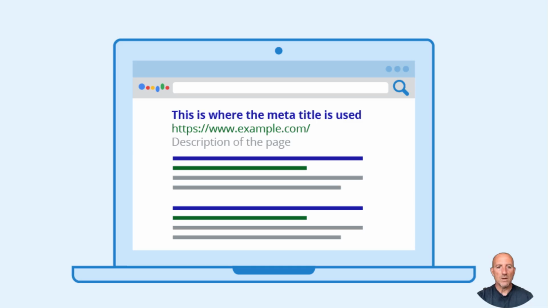Another very important aspect of a web page is the metadata description. It's generally what appears beneath your page title in organic search results. Google has confirmed that meta descriptions are not a direct ranking factor. However, they do play a huge role. Many people will read the message, so you want to put thought into what you put there.